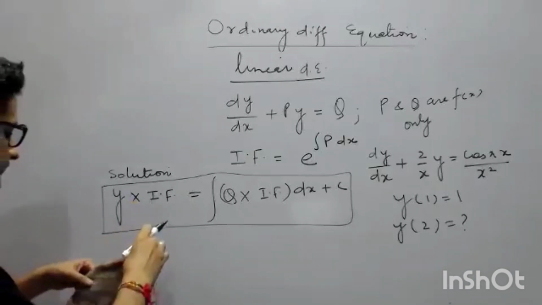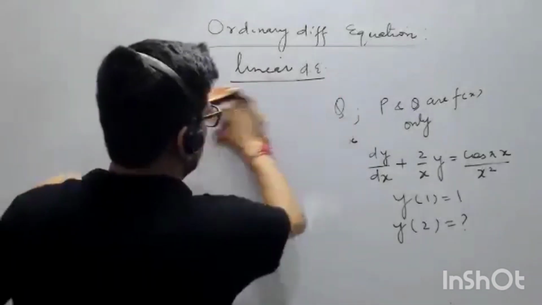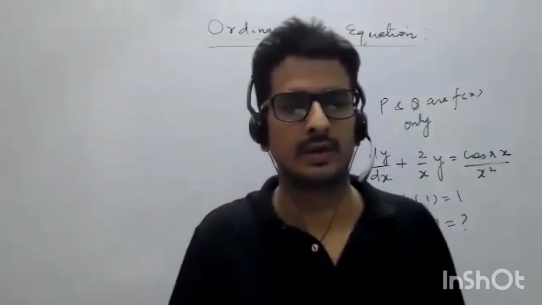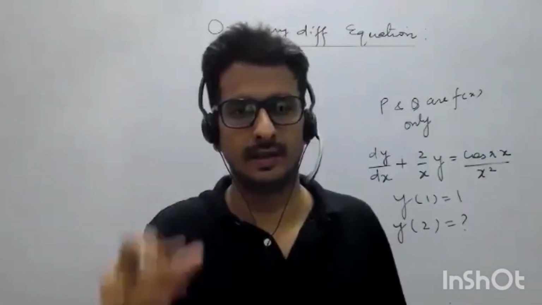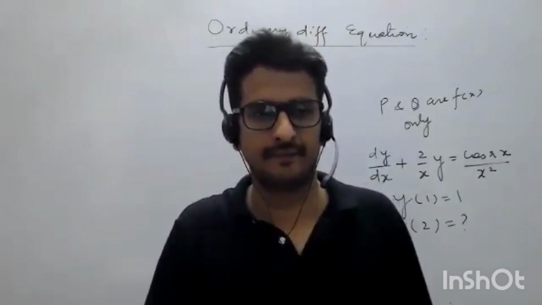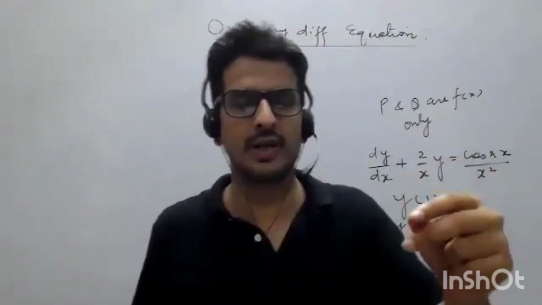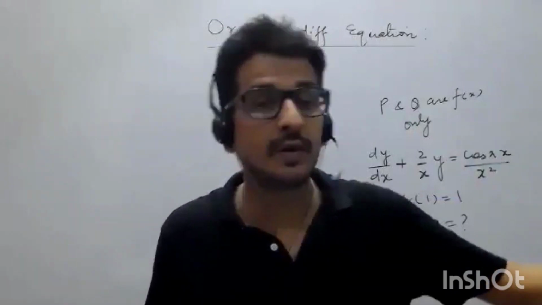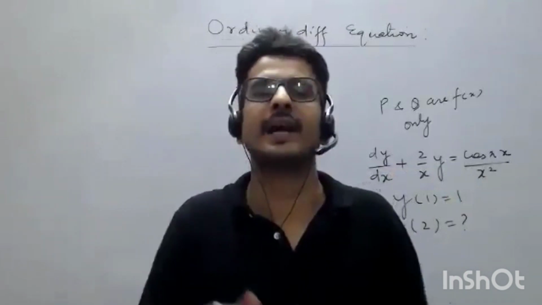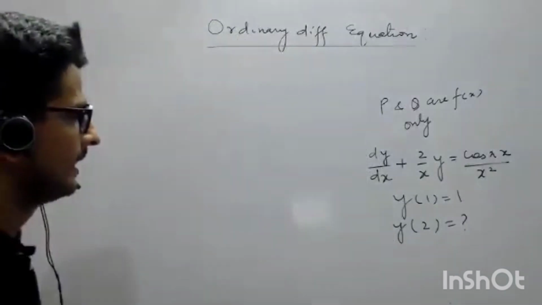During the solution of a differential equation, they may ask you the direct solution, they may ask you the value of the dependent variable at a certain point like this, or they may ask you the graph. So in many ways the question is asked; many times you see in previous year questions on differential equations they have asked which one of the following is the solution. They have not given the solution in the form of an equation, but they have asked the solution in the form of a graph. That is known as graphical solution. Okay, let us solve this.